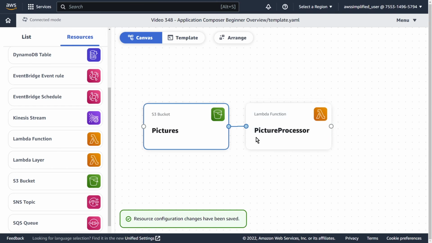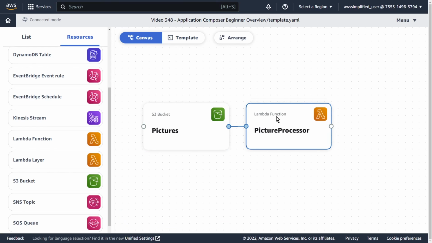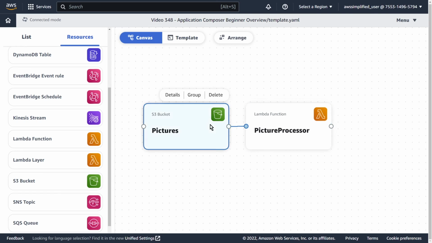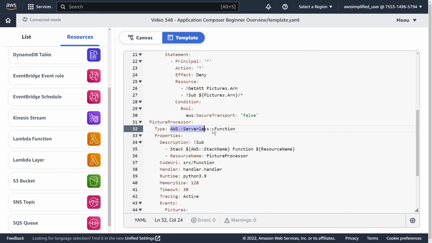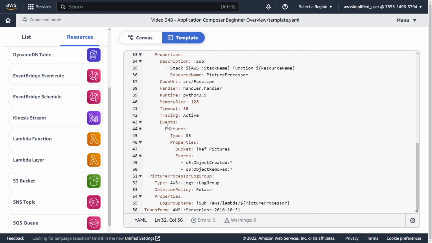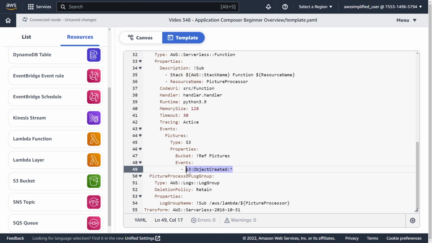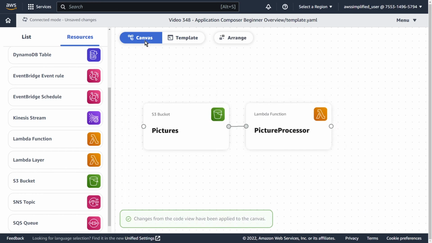And when you actually look at the CloudFormation code now, it's setting up the linkage between your S3 bucket and your Lambda function so that anytime an object is created in your S3 bucket, it's going to invoke your Lambda function. So we can actually see that in our CloudFormation code here. If we scroll down, here is our function, which is a serverless function. And you can see in the events section of this function, we're listening for object created and object removed events from this S3 bucket. So if we only care about created, we can very easily just go ahead and delete that. So now we're only going to have access to created events. So this is how you can modify the generated CloudFormation file very easily to get the functionality that you really want. All right, let's keep on going here.